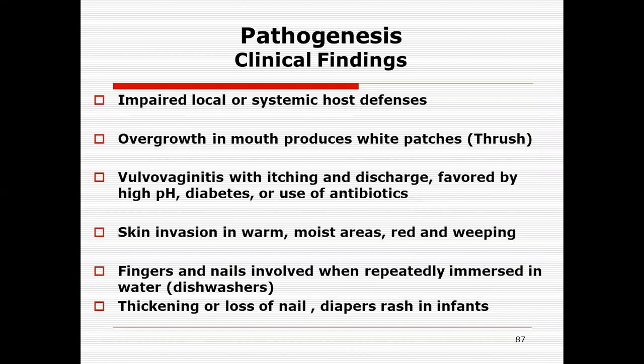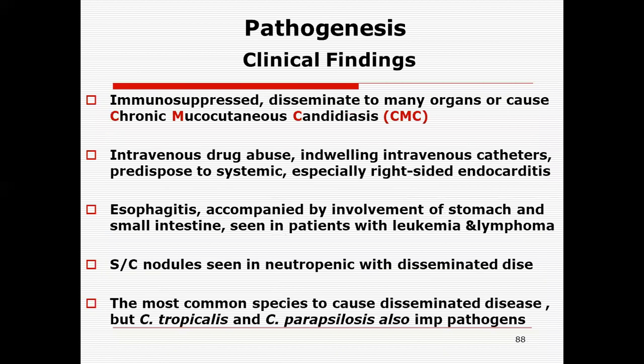Diaper rash in infants can also be seen if the diapers are not changed well in time. If we do not change the wet diapers in the babies, and they persist for a longer period of time, it results in rashes. So starting from vulvovaginitis, the involvement and loss of the nails, and the diaper rash, they can all happen in the infection with Candida albicans.